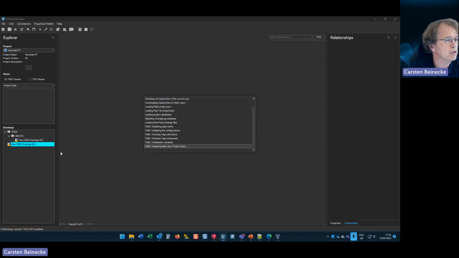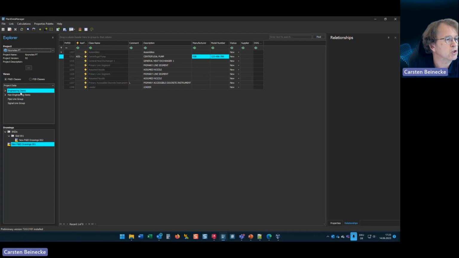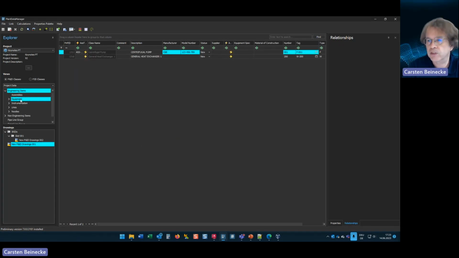Plant Data Manager will now show the changes of other users in cyan. The colors can be configured. You can also see this information here, old value by user PlantTools, in the tooltips.